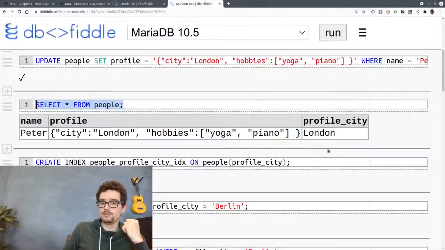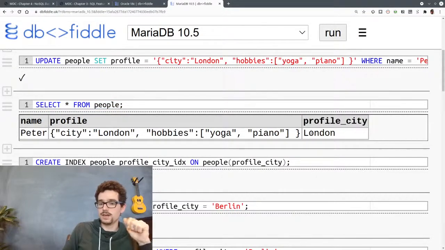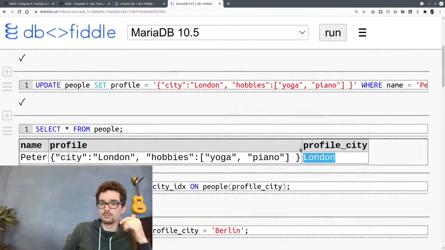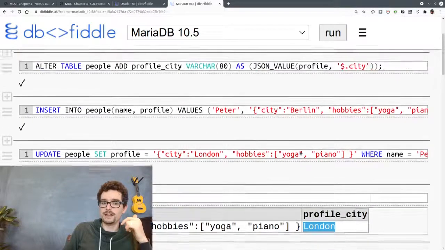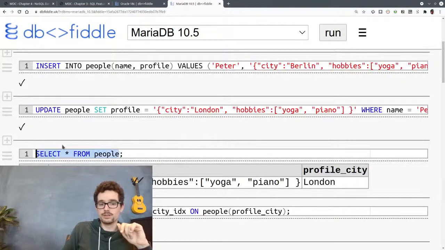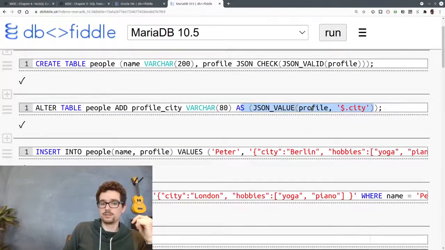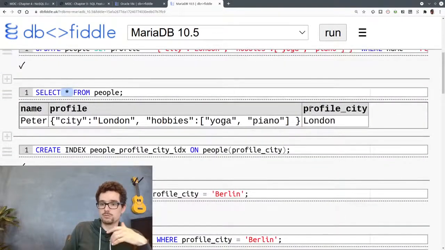When we say give me the profile city of a person, then at this point in time it computes the expression behind that column definition. This is like an expression that we use in a view, and when we query the table, it sees, oh, I need to compute what's the value here.